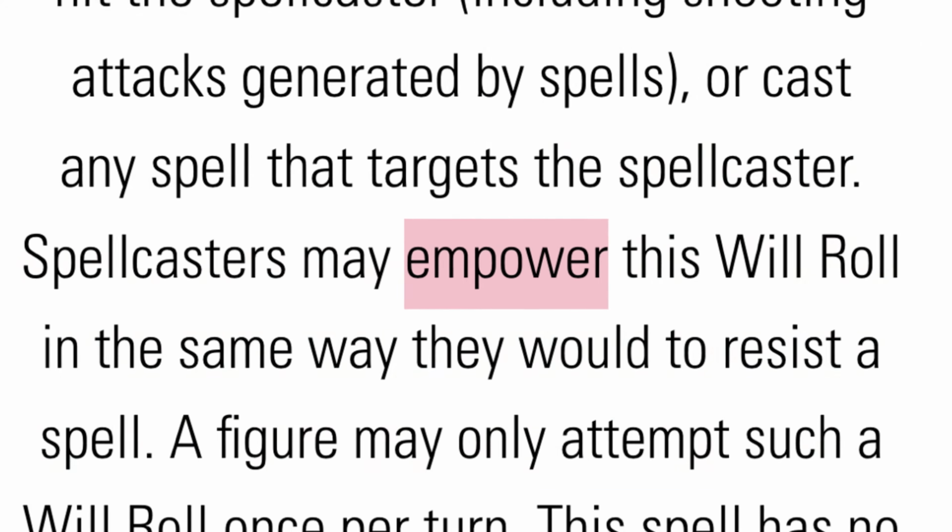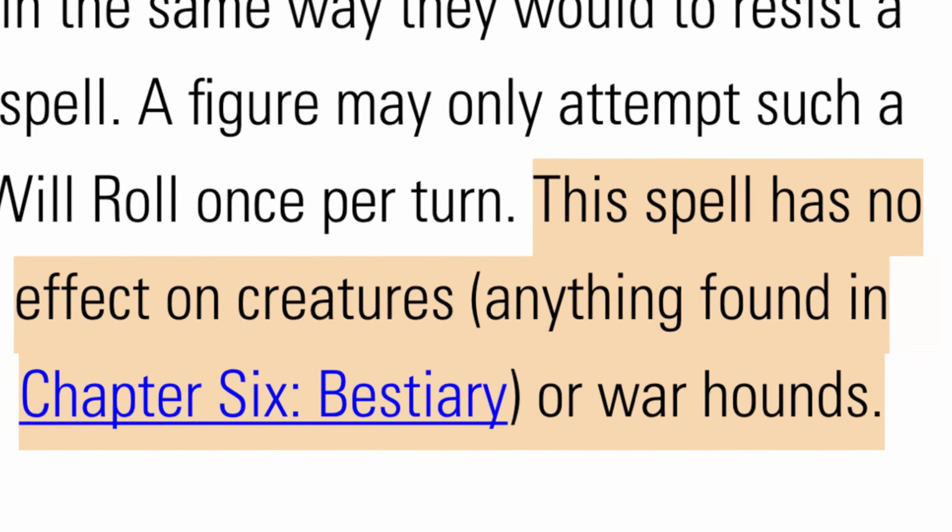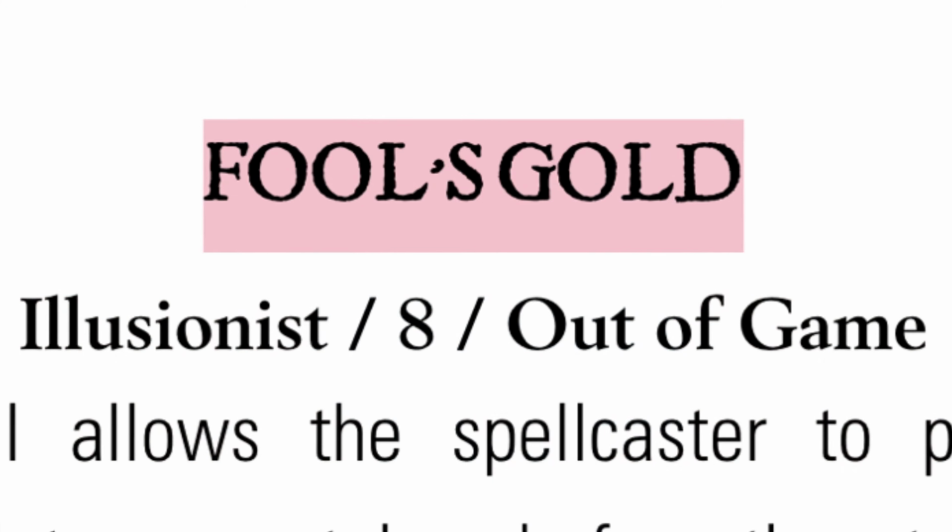This spell still doesn't have any effect on any of the creatures that are found in the bestiary or on warhounds. Fool's Gold is essentially a brand new spell that just takes the name of a first edition spell, as this spell has been completely reworked.